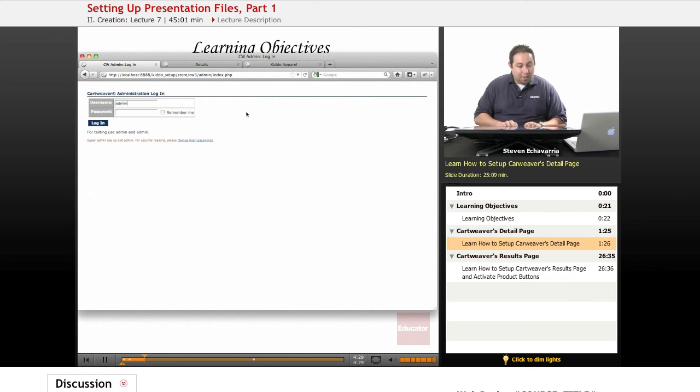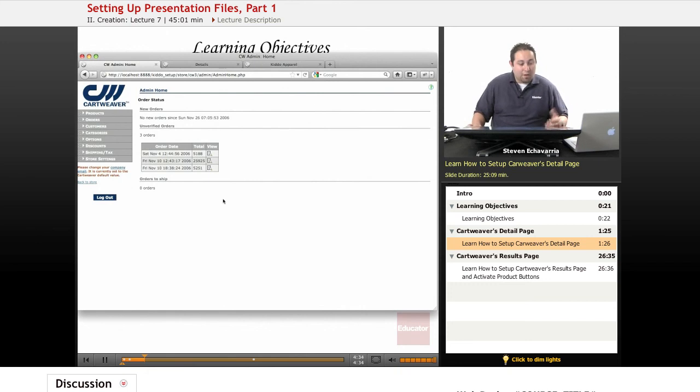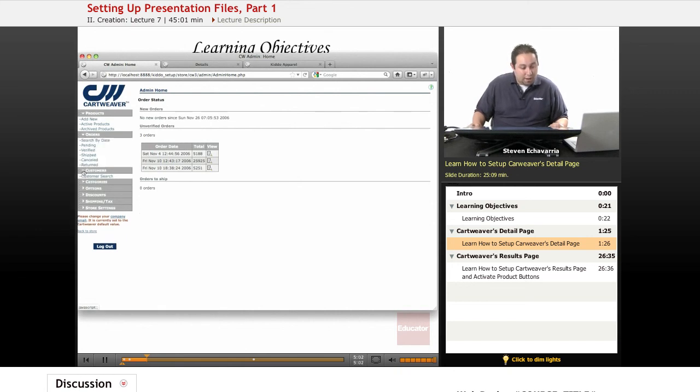If you type in the password here and log in, you see what the start of a content management system can look like, and this is the way Cartweaver is. You can change the colors, and we'll go into that a little later as the lessons go on. You can customize it more. You can take the Cartweaver image out and put in the company's logo if it's for somebody who may not want to see Cartweaver there. We have all these different categories of what is in here.